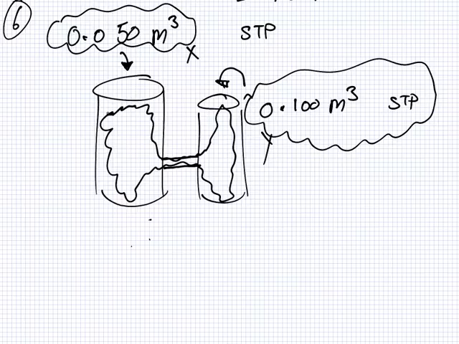What pressure will this mixture be at? Nice question. What happens here is you're mixing two gases together, so you're looking at the pressure for the combination at the end. The good news is the volumes will just add together, which makes sense. If you have 1 litre and 2 litres and you connect the containers together, then you have a container of 3 litres. So this will be 0.150 meters cubed.